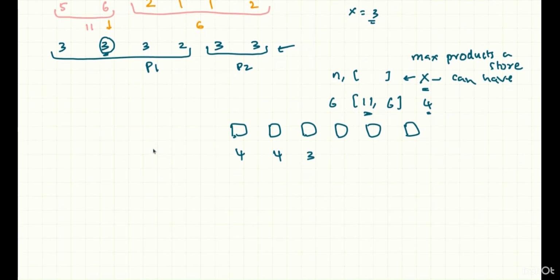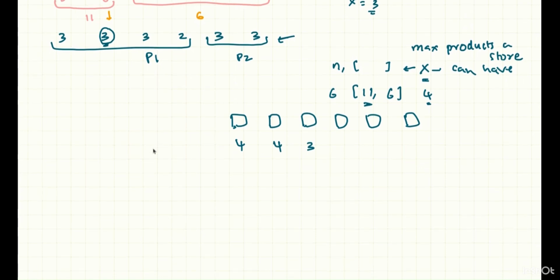Okay, and I cannot allocate one more product of P2 over here. It will violate the constraint which they have defined. I cannot allocate one product of P2, so I will basically go to the next store and try to allocate the remaining products I have. So I will allocate 3 more products of P2 over here. Maximum I can allocate 3 over here, right?